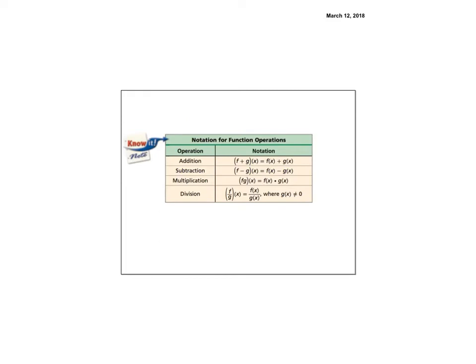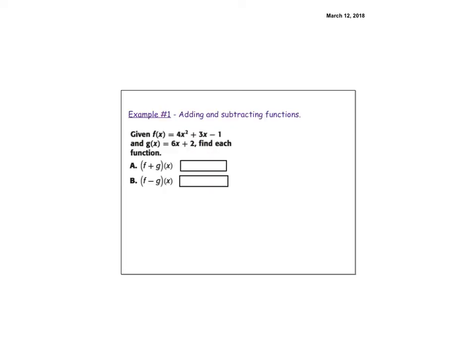All right, so adding, subtracting, multiplication, and division of functions has this notation, just to show you. Okay, so if you see f plus g of x, it means you add the two functions together. Likewise for subtracting and the multiplication, it looks like f and g are together, and it's the same thing as one function times the other function. Division is the same thing except for, well, I'll let you look at it. You can see that.